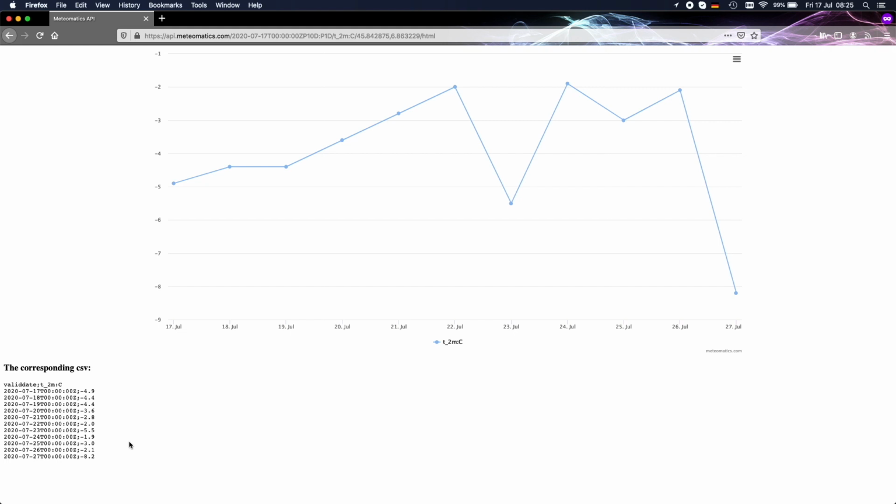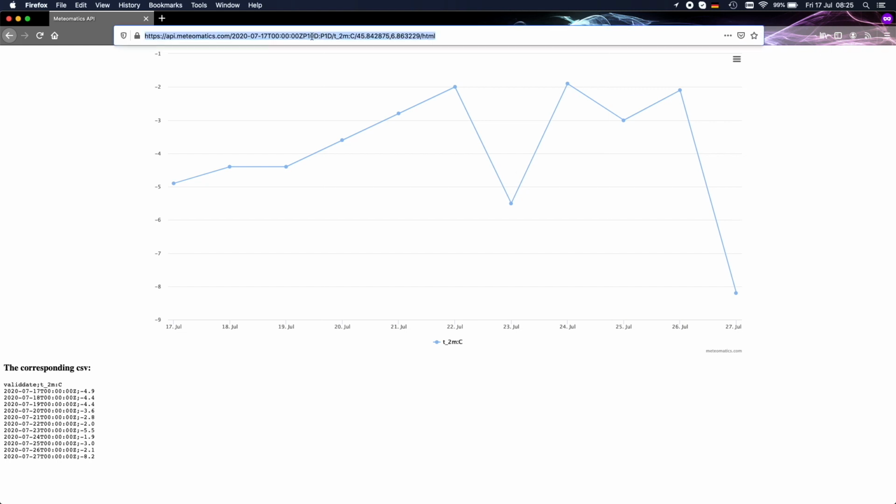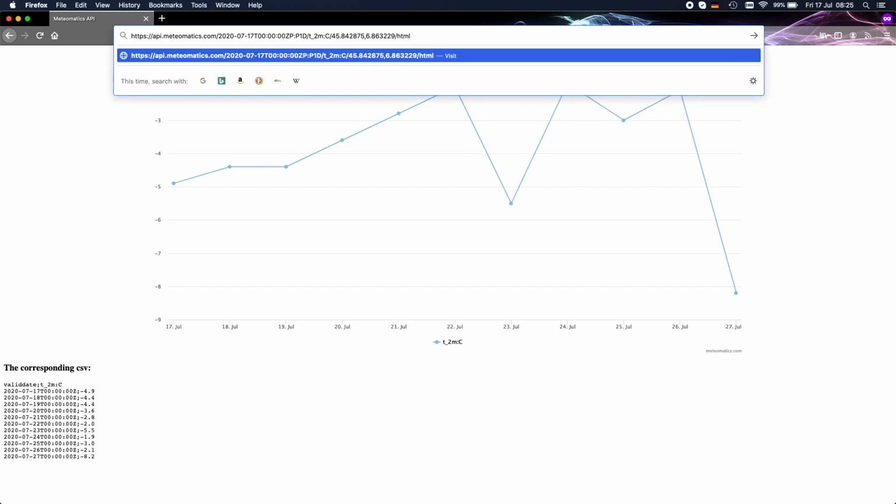Alternatively, you could also directly specify July 27th. So we just delete the P term, replace it with 2 hyphens and type 2020-07-27.